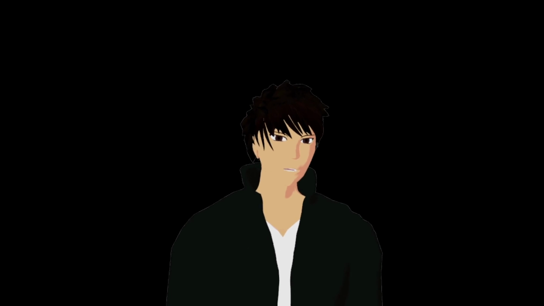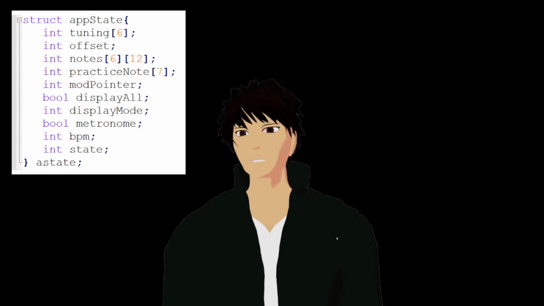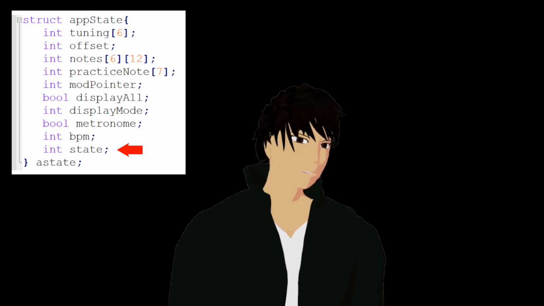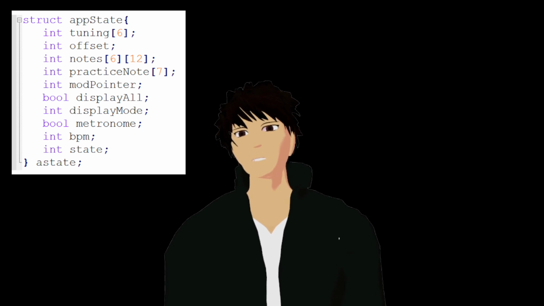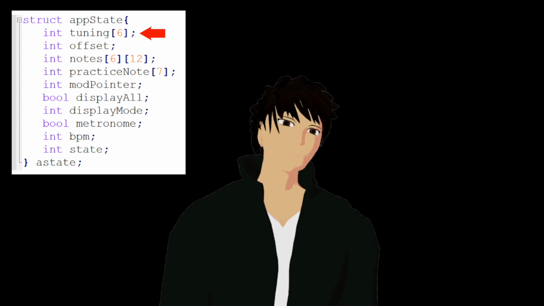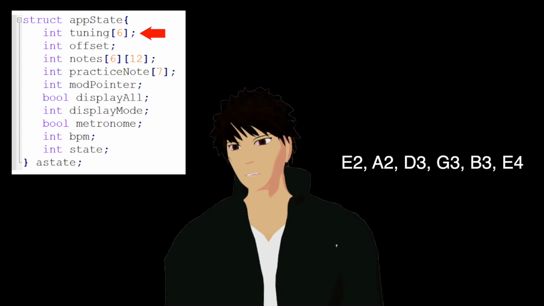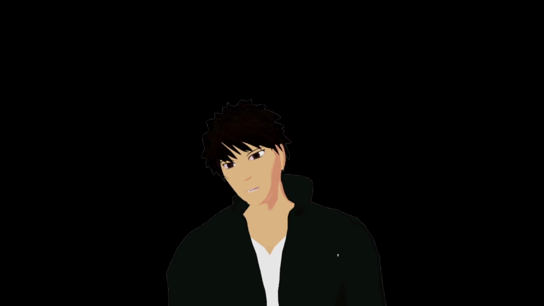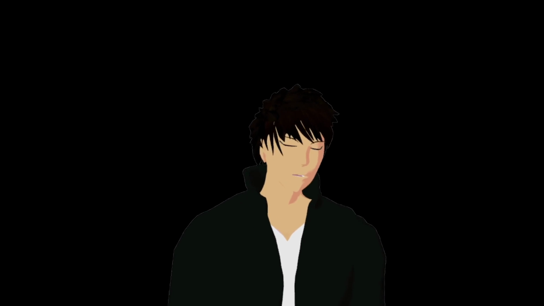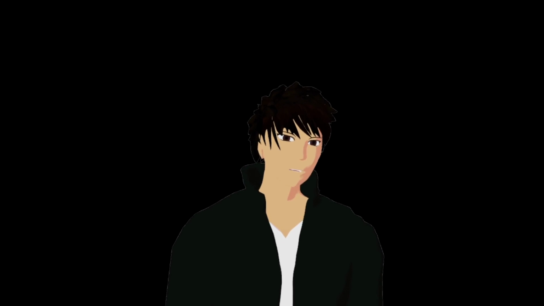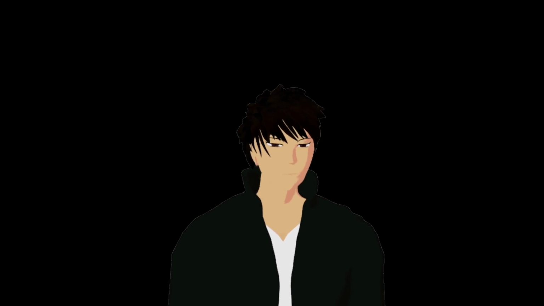I created a struct to hold all the state variables. The obvious one is the exercise, numbering 1 through 5, and a settings page, which I set to be a value of 0. A less obvious one is the tuning that I want to use. I'll probably never use anything but the standard tuning. But as long as I'm generating all the fret to note mappings, I may as well make this modifiable, which means I need to represent each note mathematically.